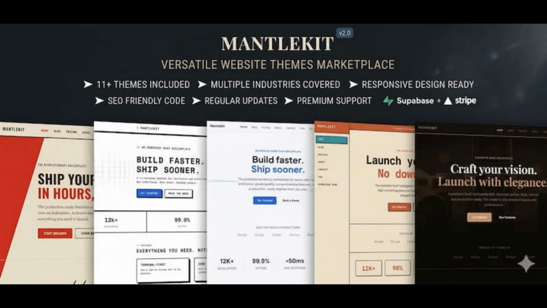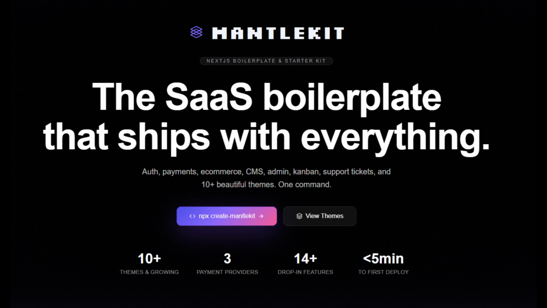The landing and starting tiers of MantleKit come with Markdown Extra, MDX blog posts, knowledge base, FAQ, testimonials. These can be created in the backend with MDX or via the admin dashboard if you have pro and agency tiers. If using the dashboard, these are created in the database rather than static files.